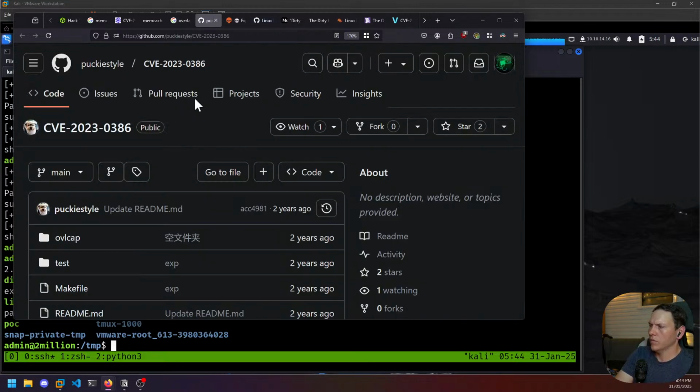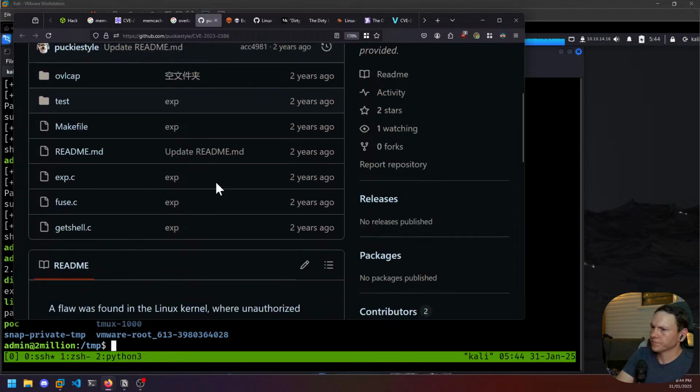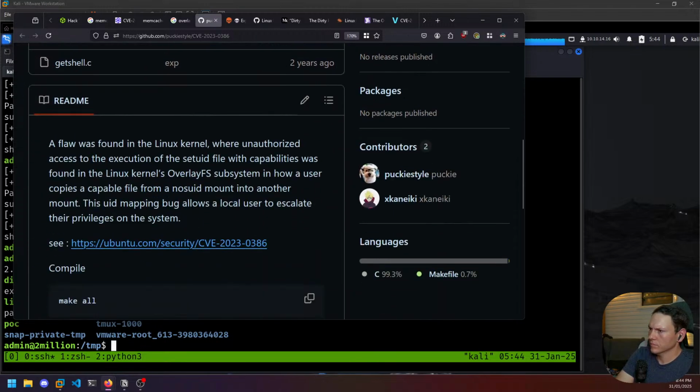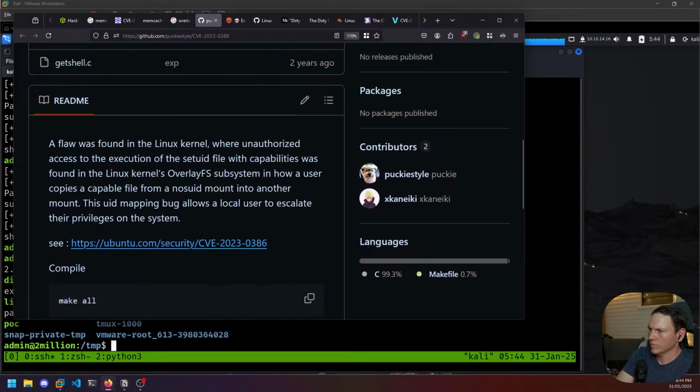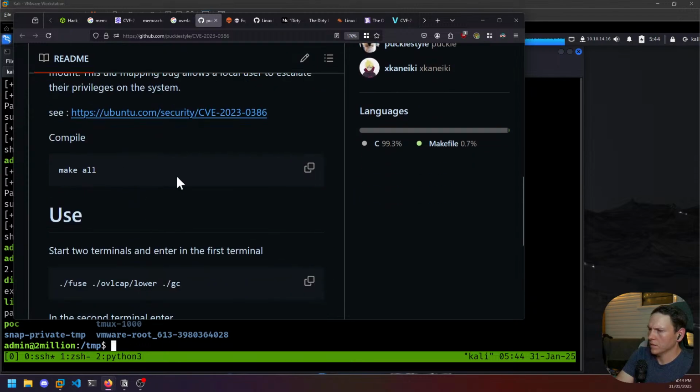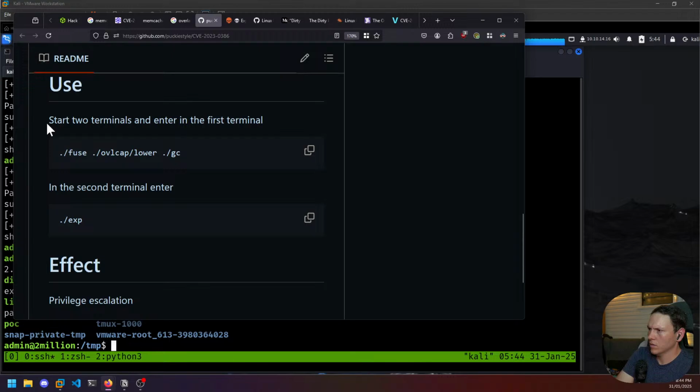We have Metasploit as well. Was found, blah, blah. So make all, start two terminals, and in this first terminal do this.